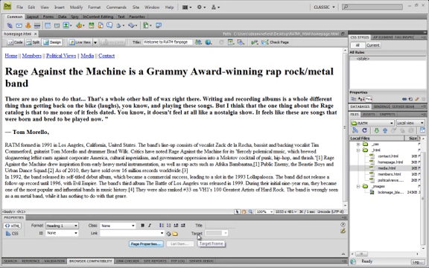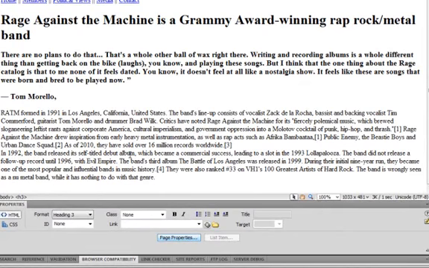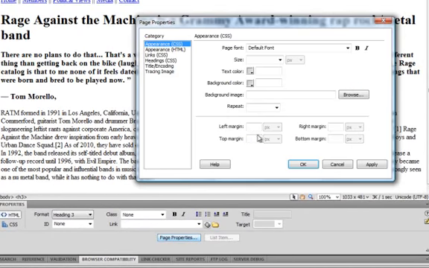We can actually go straight to CSS and start coding on CSS. But to make you understand the different properties that can be applied on a page, let me explain. We are on a page and all we have is some links and some text, and we have formatted that text with different headings. We can do this further by clicking on page properties. Now we have these basic options that we can apply.